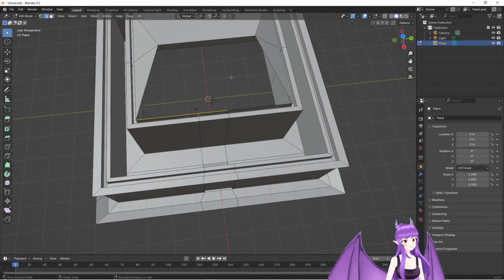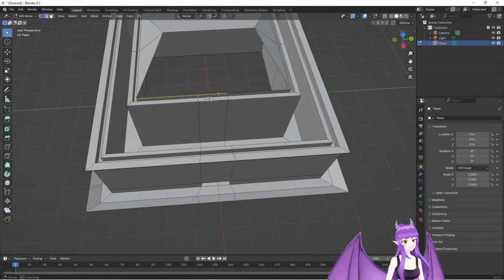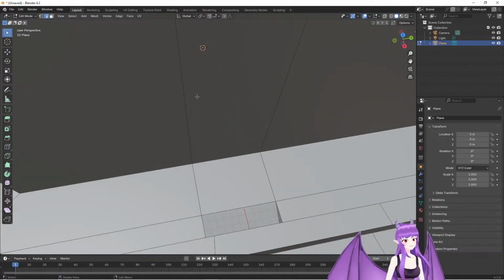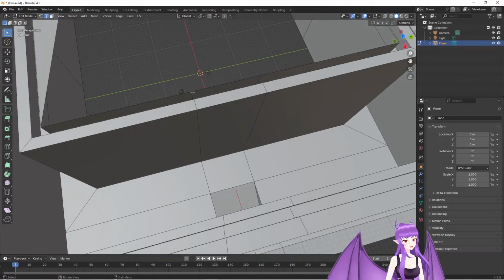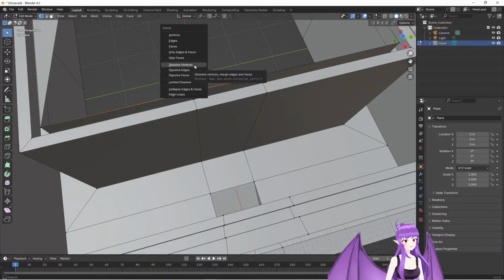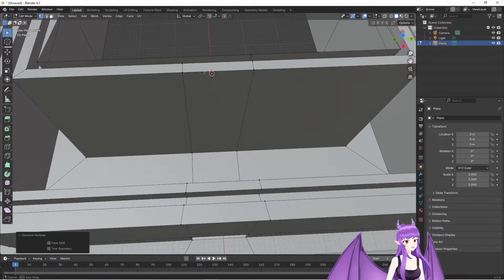Why does that do that? Oh, those two things are selected. I just want that one. Oh, we're in edge select mode. Dissolve that vertex.